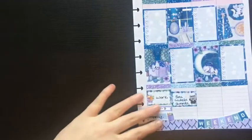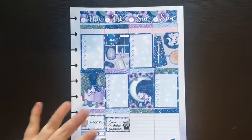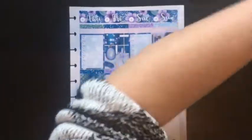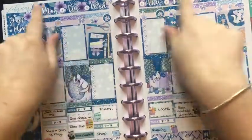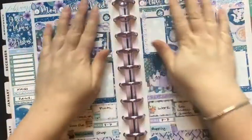So that is everything. I'm going to pop these back into my planner and then I will flip you through what's left of the kit. Be right back. Okay, so I've popped that back into my planner. I've gone along and added all the little bits of deco all around and I just absolutely love this kit.